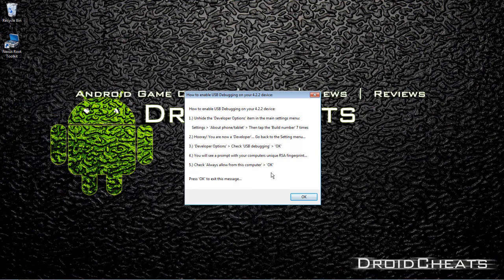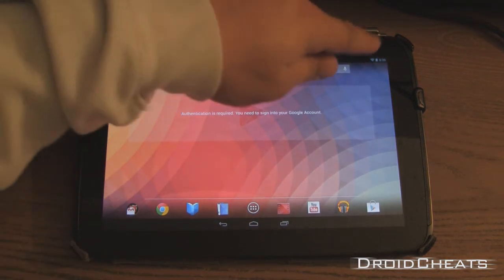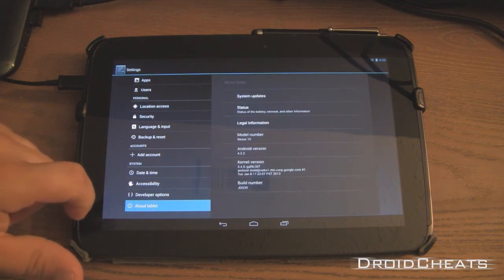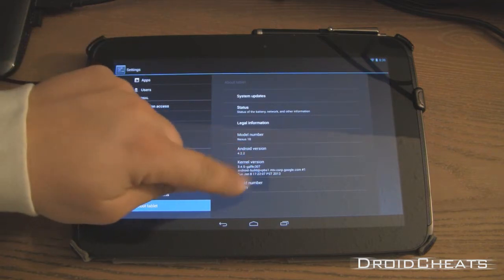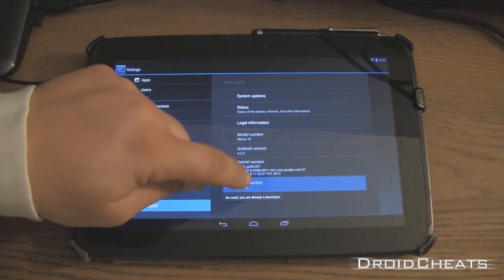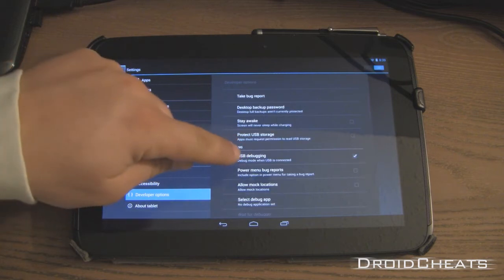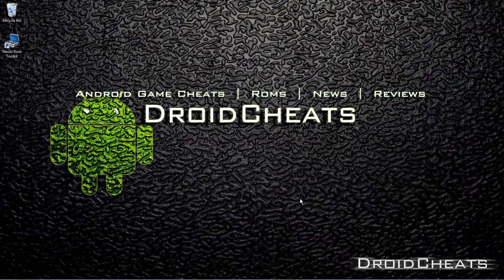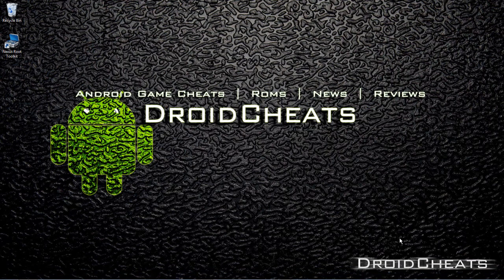We have to enable USB debugging mode on the device. So to do that, go to your tablet, go to Settings, scroll all the way down to About Tablet. This developer options you will not have yet. If you haven't done this before, you have to click on build number 7 times. And then developer options will open up. Click on developer options and make sure that USB debugging is checked. That's what it's asking you to do here on the screen. Click OK.